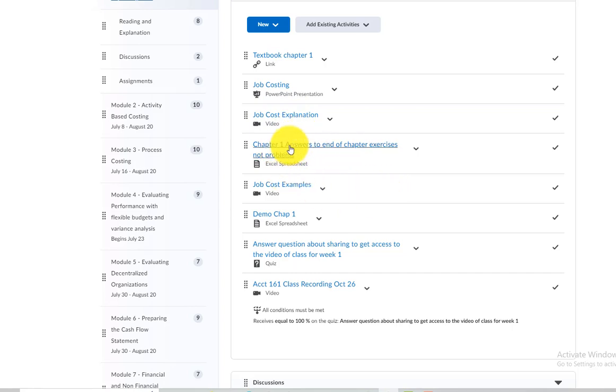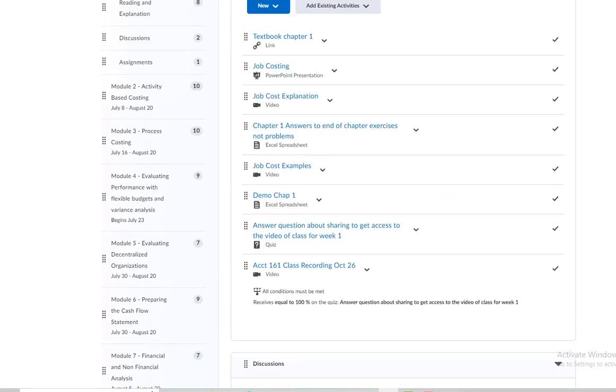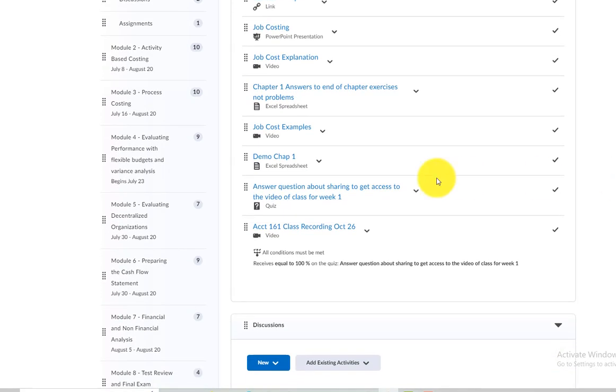Here's the answers to all the end of chapter exercises except for the problems, all the exercises and questions, that sort of thing. Here's some extra example videos. Here is the Excel spreadsheet that goes along with some of those examples. Here's a short 1-question quiz to ask if you will not disclose it to others.